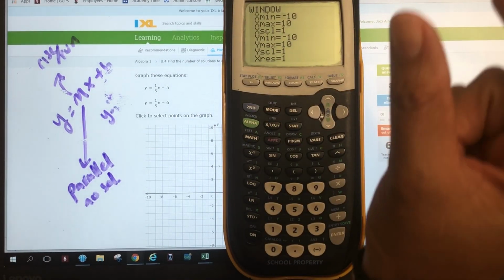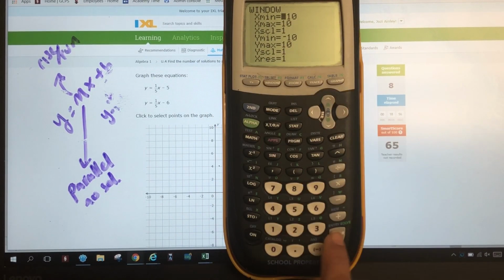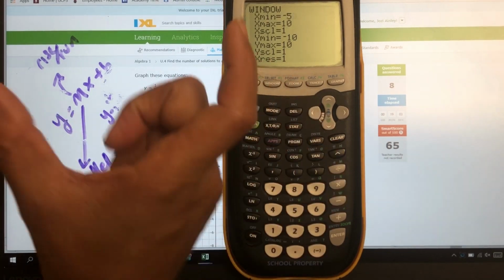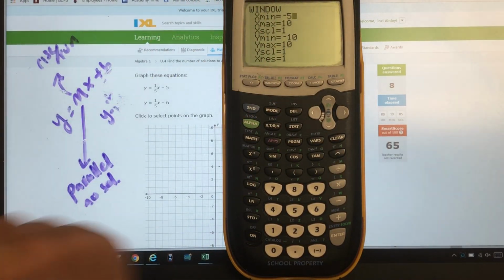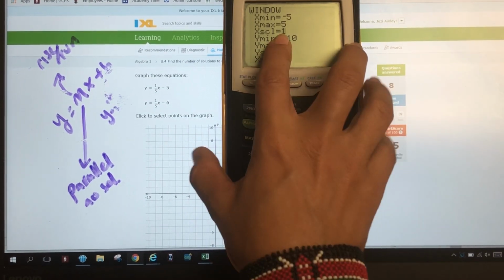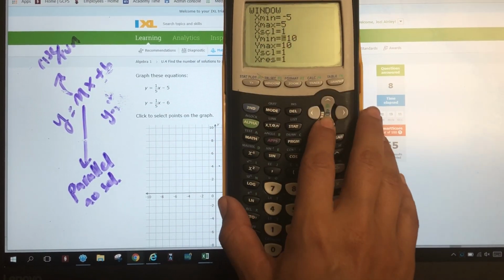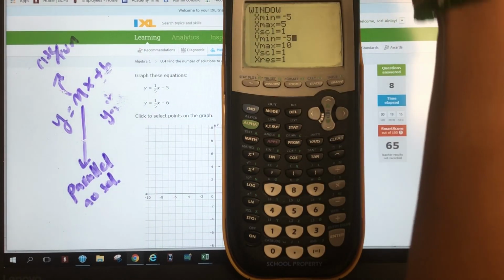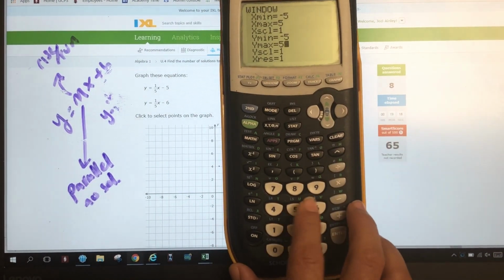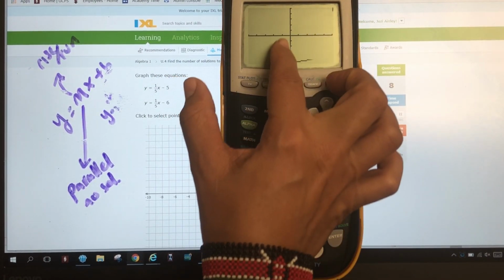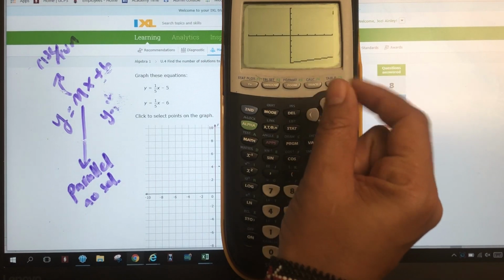But let's say I just wanted to take a closer look. So let me say I wanted to make that, and it's very important that you use the negative, not a minus. Let me say I wanted to make, so I'm going to clear that and make my window -5, which means the x is only going to go to the left 5. I want my max to be +5. I'm just changing it to change it. And then it goes up by 1. This is the x. On my y, I can do the exact same thing. It starts at -5 on the bottom, goes up to +5, and then it changes by 1. And if I press graph, you see how my graph has become, you see these points? It's zoomed in on that place.